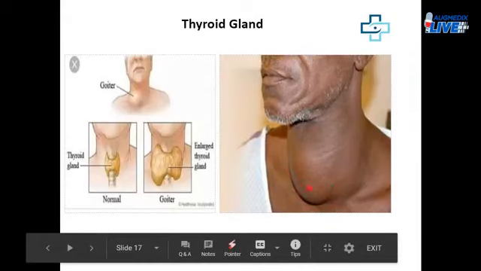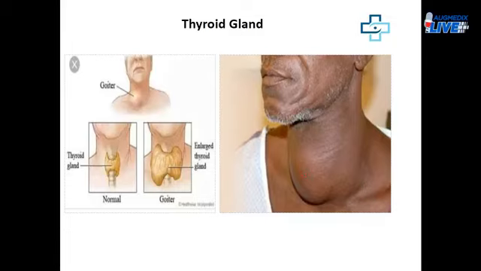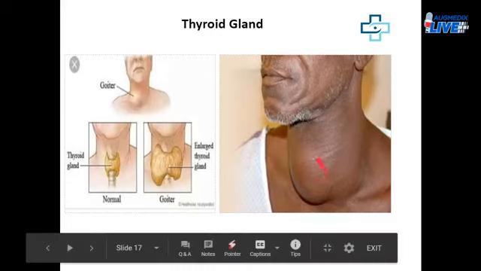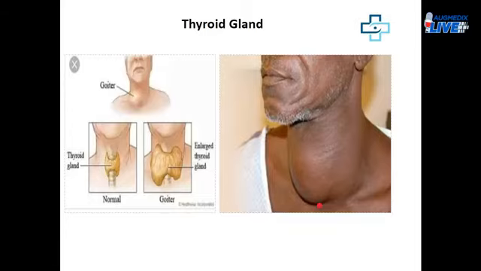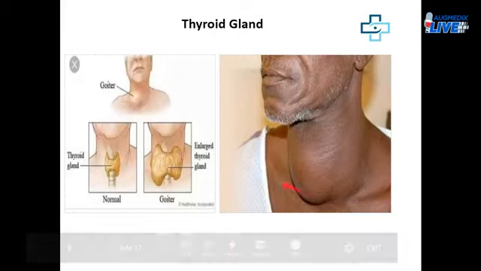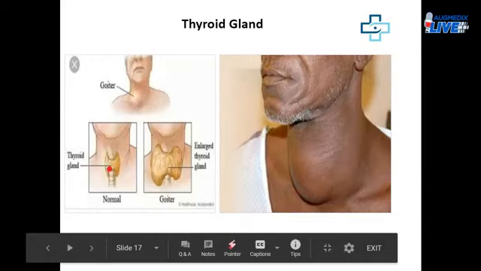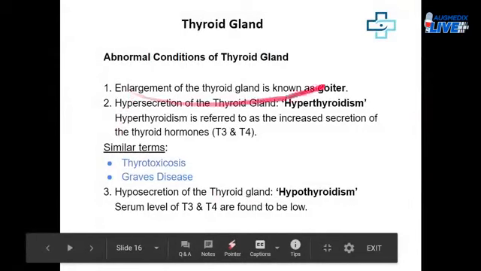Usually an enlarged thyroid or goiter doesn't actually indicate whether a patient has hyper or hypo. So how can we diagnose if a patient has hyper or hypo? By seeing the clinical signs and also doing the blood tests. We cannot confirm just by seeing a goiter and give a diagnosis that the patient is hypo or hyper. At first we have to examine the patient and find the clinical signs, and second we have to do the tests, which are T3, T4, TSH, and come to a conclusion. This is a normal thyroid gland, as you can see, and this is an enlarged thyroid gland. So the first condition is known as goiter.